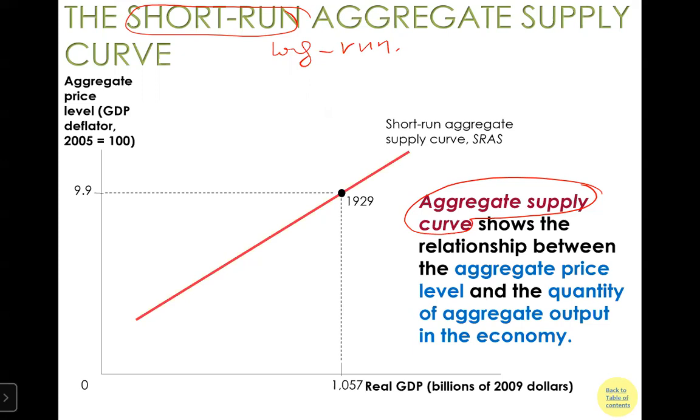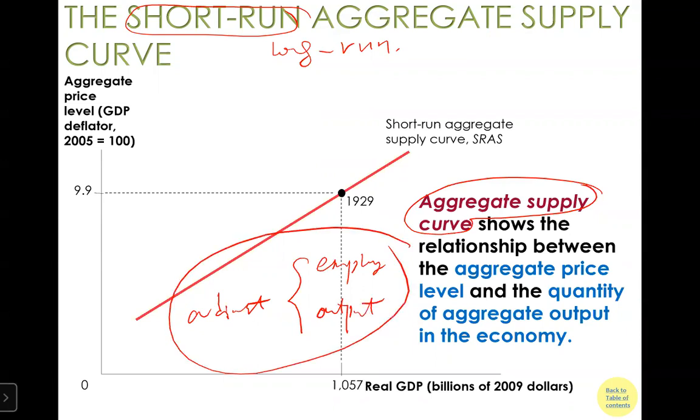Basically, when this relationship fails to hold anymore, we enter the long run. As I'm going to show you later, the reason it fails to hold in the long run is that if we give the economy enough time, we have the opportunity to adjust many things, basically the employment, adjust output, and so on and so forth. So if you give the economy enough time, this adjustment is going to kill this upward sloping relationship between price level and aggregate supply.